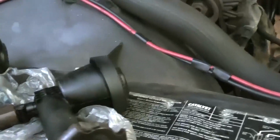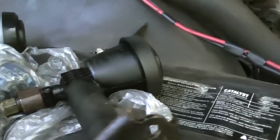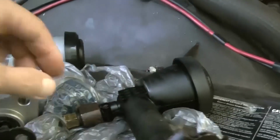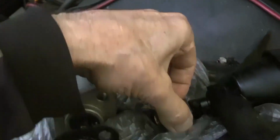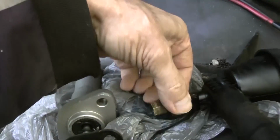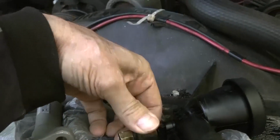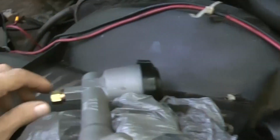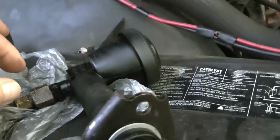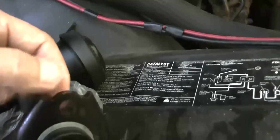The reason why I took the guts, well, yeah, because I'd have to drill these out, which I could, but mainly because this thing right here is very nice. You just grab a hold of it and spin it, and it's really nice for the brake line. It goes on really nice. So I got this one too, just in case. Otherwise I would have had to drill out these holes also on here.